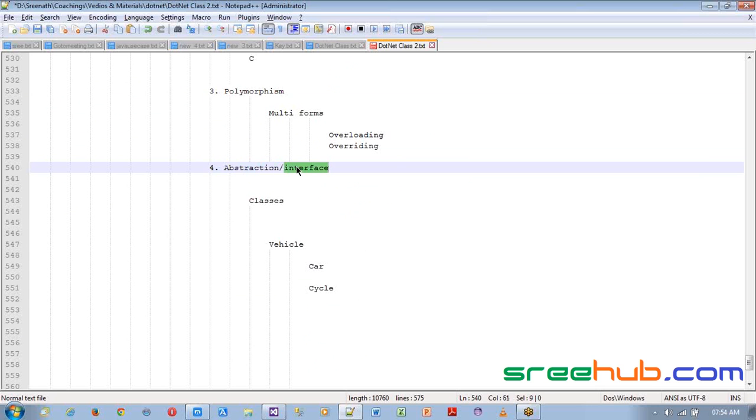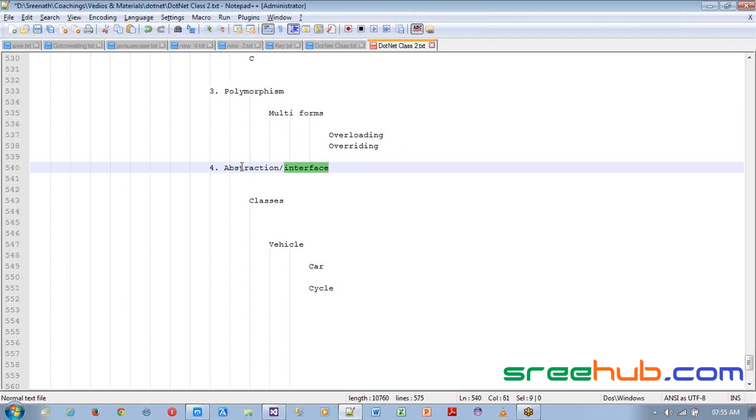Not just in .NET, in OOPS. Whatsoever platform supports object-orientedness, you can create interfaces in that. Now, the actual abstraction model is provided by interface. Let's see what the main difference is.